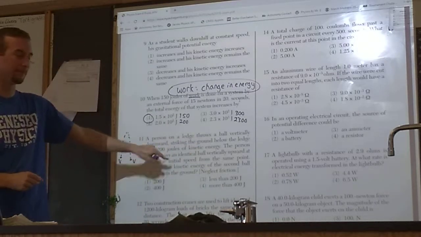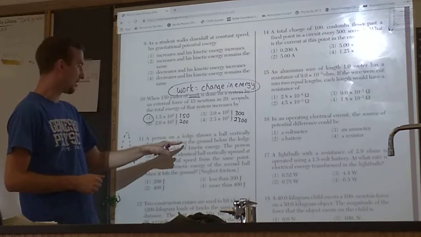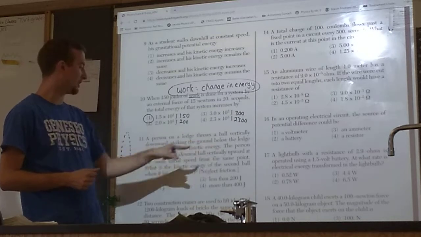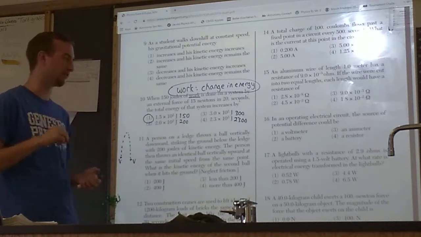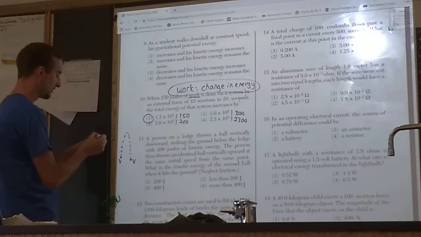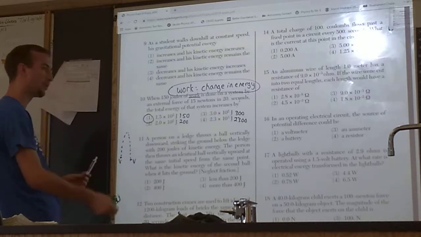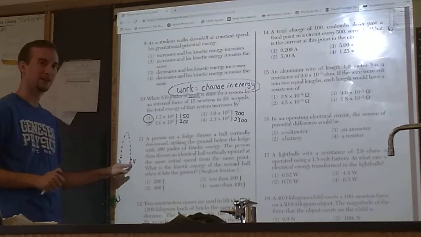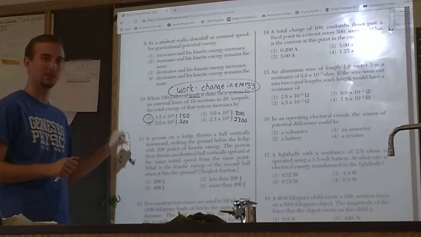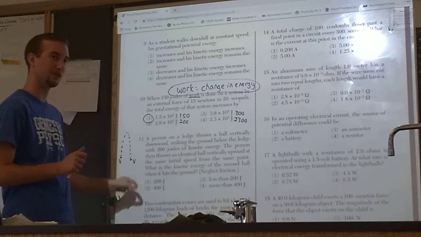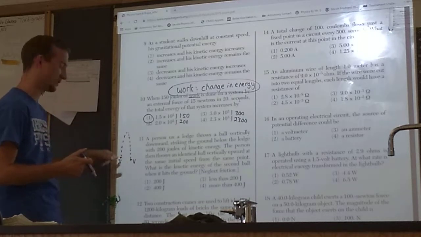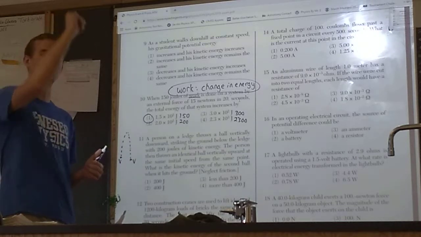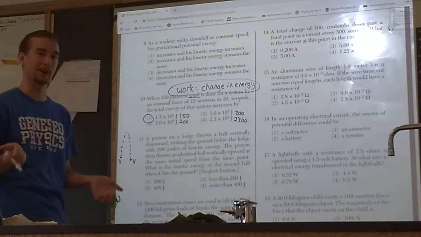Now how does that help here? Person throws a ball vertically downward first. The person then throws the ball vertically upward at the same initial speed as before from the same point. So what that means is they threw it downward with some speed, then they threw the ball upward with some speed. When that second ball gets back to its initial spot, it's going to have the same downward velocity, the same speed, it's moving as fast as the first try. So really there's no difference between these two trials. It's just that one ball happened to go up first and then back down. Again, you can prove the math on this yourself.